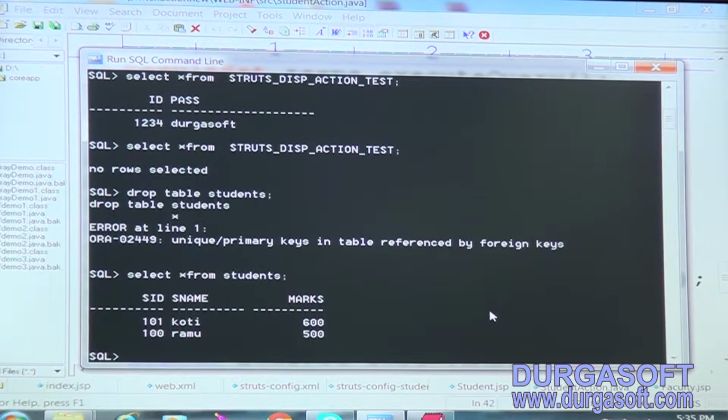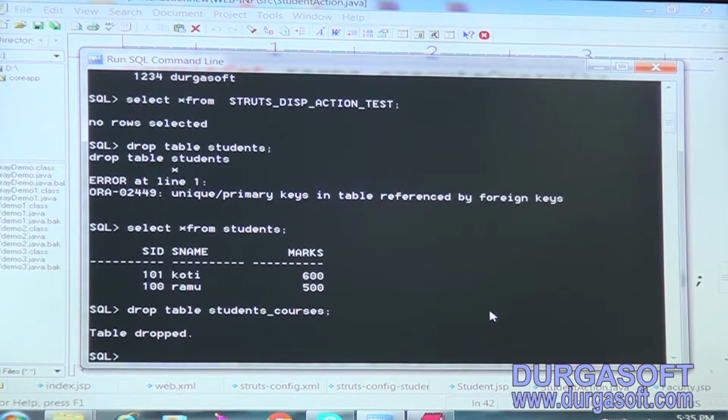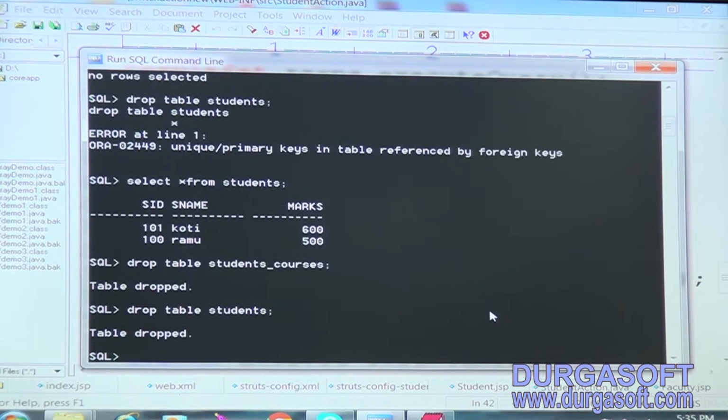Hibernate, we are using somewhere else. So drop table students underscore courses, right? Foreign table, many to many relationship we observed, right? Now it is dropped, right?